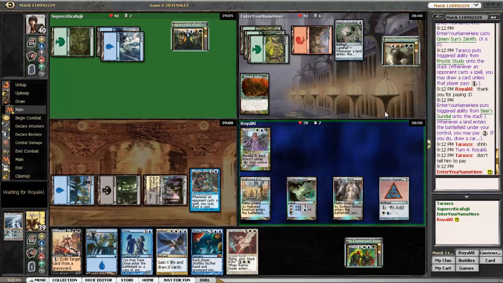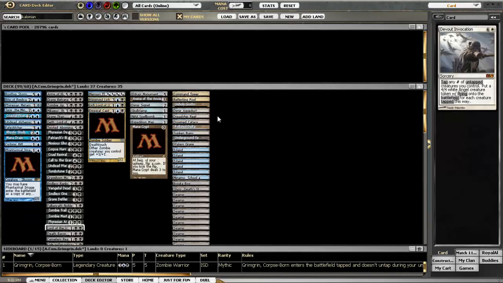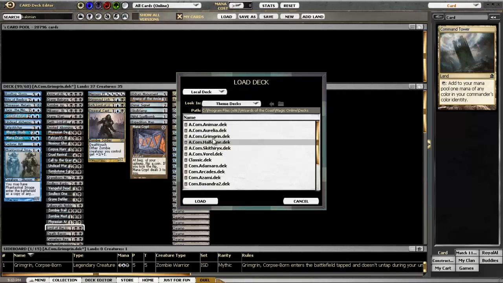This deck, I ought to just pull it up on the deck editor while we're screwing around here. Come on. That's the Grimgrin deck. You guys don't get to look at that just yet. Let's look at Halfdane. We'll look at Halfdane once I get another break here.